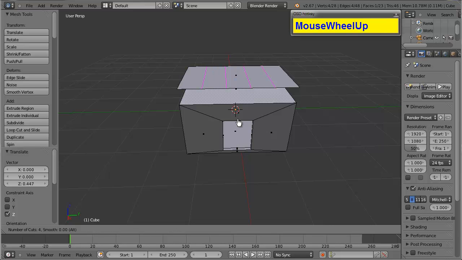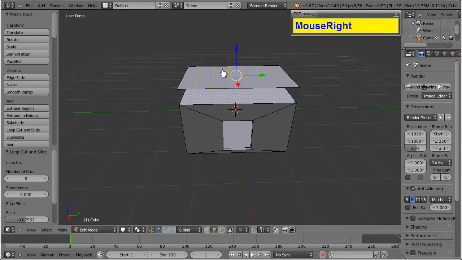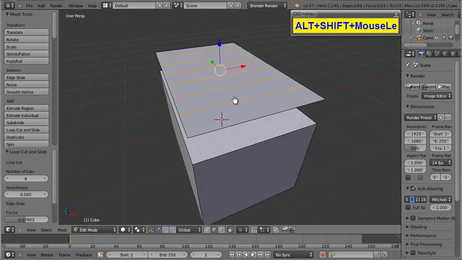With the loop cut, you can cut it into more than one piece. What I'm doing right now is moving the mouse wheel up and down, and that changes how many pieces it will cut into. So if I do it this many times, and now I can select where I want to put it, but I'm just going to right click so it goes back to the center.